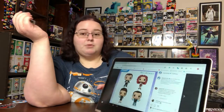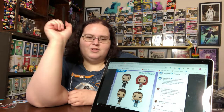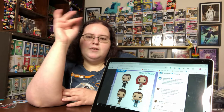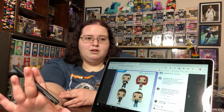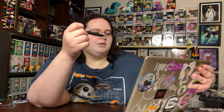Now we're starting to get into more of the pops. Surprisingly enough, I never watched Will and Grace. It's one of those shows I keep meaning to watch because I know it was one of the first shows with an open gay character in it — which is probably why I wasn't allowed to watch it as a kid. But I do know Jack, Sean Hayes' character, because I just finished watching Visible on Apple TV. If you guys haven't seen that yet and have Apple TV, please watch it — even if you're not part of the LGBTQ community, you will learn a lot. If anything, just watch the episode on the AIDS epidemic. Anyway, this is a show I keep meaning to watch, so maybe now that the pops are here I'll finally start. But I'm not getting it yet.